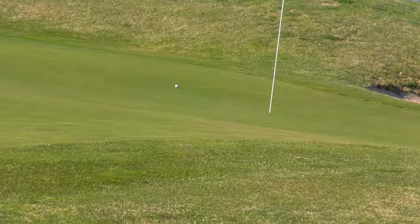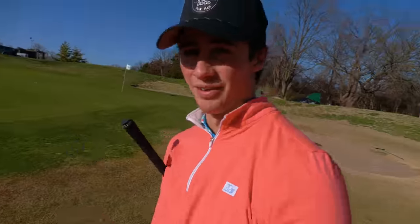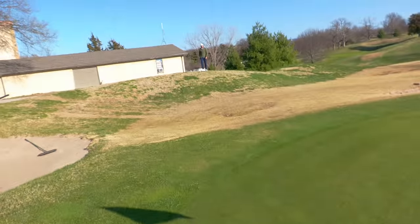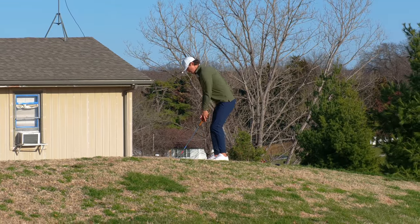Yep, yep. Nice shot. All right. A little long there. That was not good at all. I tied up. If I chip this in one-handed, you guys have to like the video. All right, Grant over here on the right side. Pretty solid look at an up and down for birdie on this final hole.